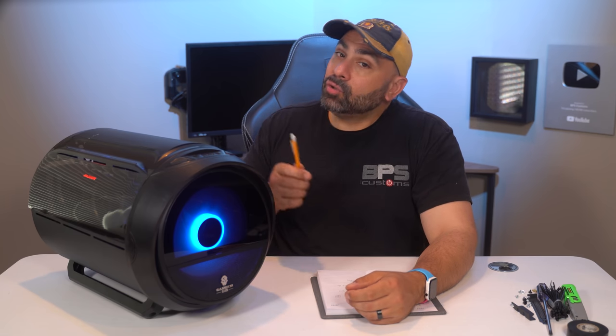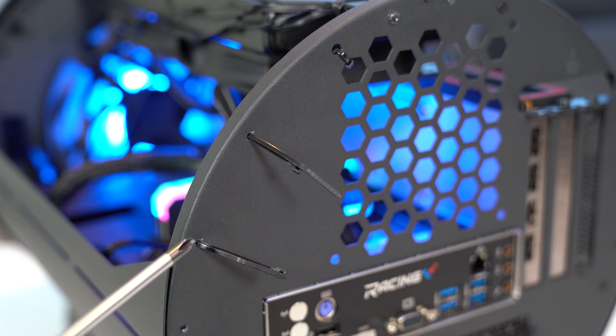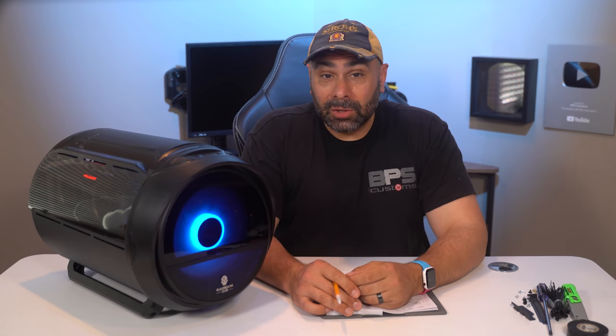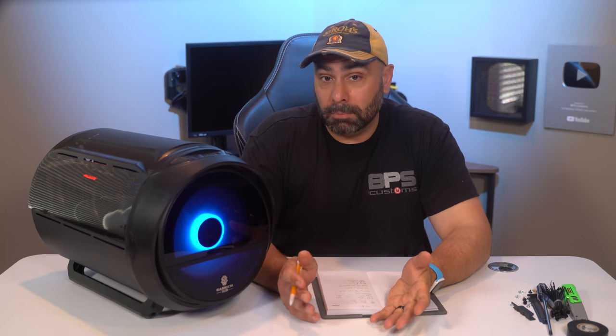Also, I had to drill my own cable management holes at the back of the case. I did this so that I could thread some zip ties through and make sure that the cables coming off of the fans at the top of the case weren't just dangling wires down in front of the motherboard and memory. That was easy enough to do. It took me all of about a minute. And now I have a situation where the internal cable management is much better.